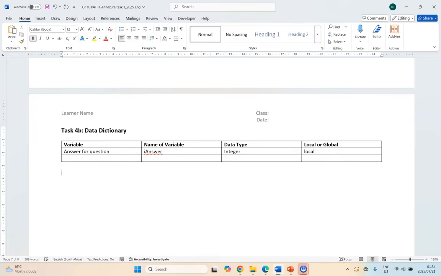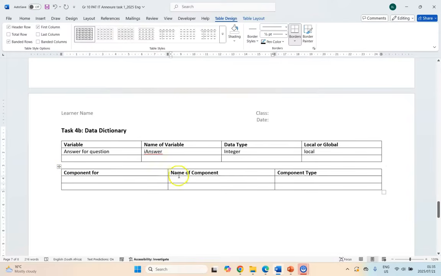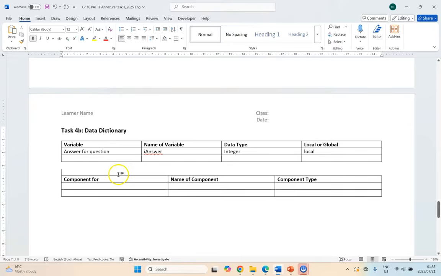Then in another table, we need to keep track of our components. So here we only need 3 columns. So we could have, for example, maybe we're going to enter in the user's name into an edit box. So we want the user's name. We're going to get it from an edit box. So that's going to be called EDT name, and component type is going to be a T edit. Remember, all your components start with T something. And maybe we're going to pick a level based on a radio group. So the level indicator, that's coming from radio group level, and that's going to be a T radio group. So that's what I would incorporate into your annexure if you haven't got it already.